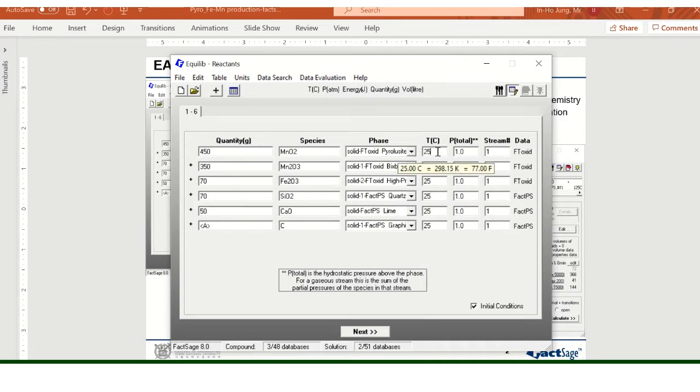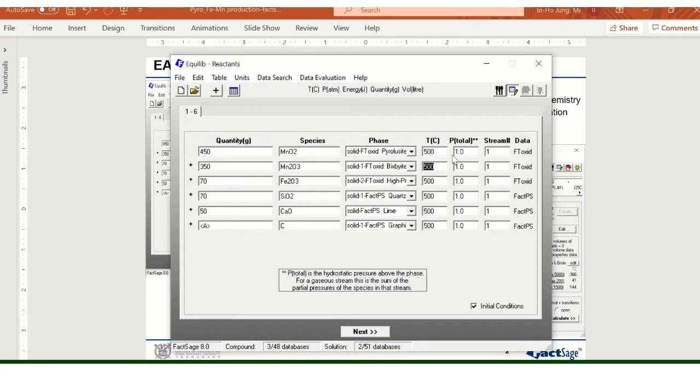In that case, you can change the initial temperature differently. For example, if I want to enter Mn2O3 at 500 degrees Celsius, you can set 500 degrees. But if you do that, all of them change simultaneously because they are under the same stream number.